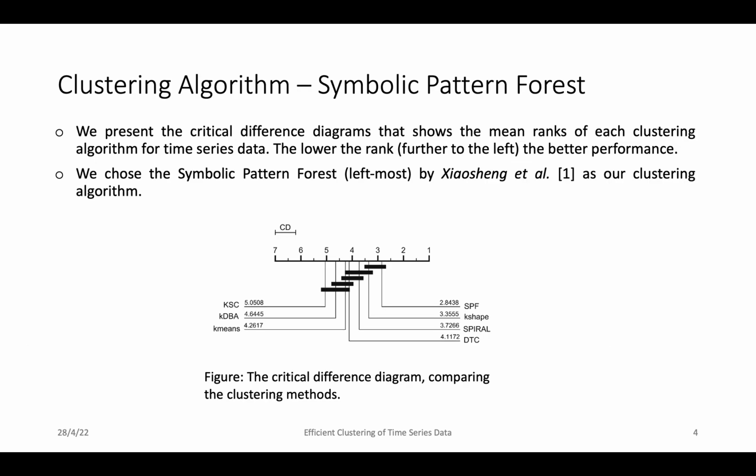So our job is to predict what the optimal number of clusters will be for these kinds of datasets. As for the clustering algorithm, we chose the symbolic pattern forest. As you can see from the critical difference diagram, out of all the clustering algorithms in time series data mining, the symbolic pattern forest is the best one so far. It's the one closest to 1. So we picked this one for our clustering algorithm.